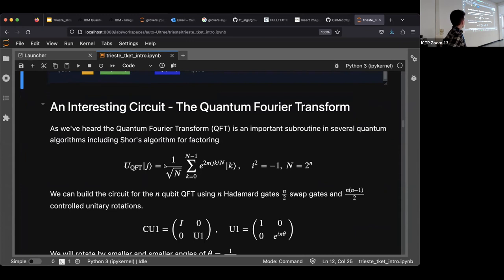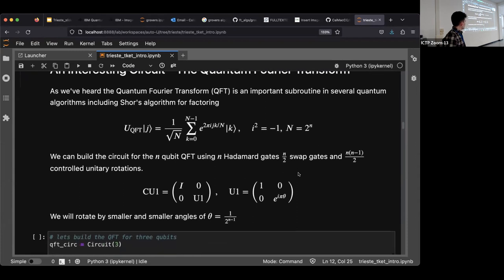So mathematically, what this transformation is doing is this. I apply this unitary operator to my basis state and I perform this transformation here. So I'm transforming from the computational basis to the Fourier basis. If you're familiar with the classical discrete Fourier transform, this is almost exactly the same mathematical transformation, but it's just applied to a quantum state. So I have my input vector, and what I get out is a large vector where the amplitudes are my Fourier coefficients.